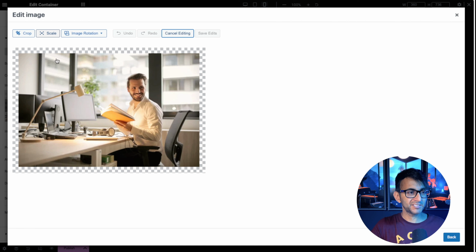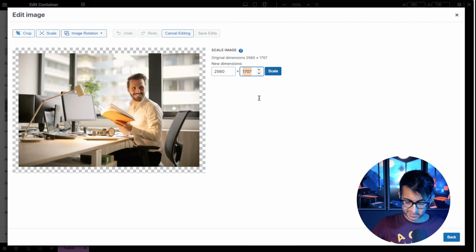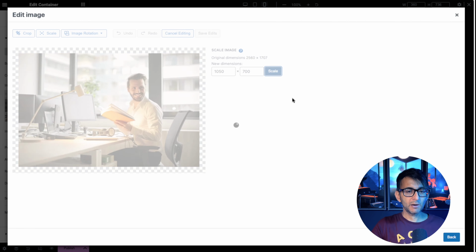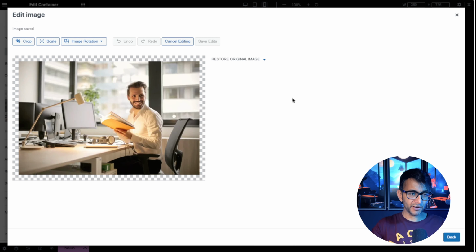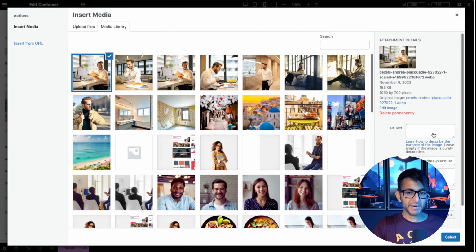First thing we're going to do is scale this. So I'm going to go and say, set this to be 700. And when I scale it, it's now modified that to be 700 in height. I didn't touch the width. I only did the height. When you've done that, go and hit back because now it has saved it. If you go and do what I'm going to do next, which is crop it without going back, it kind of eradicates the scaling. So you might think you scaled it, but it's forgotten it and jumped straight to cropping.